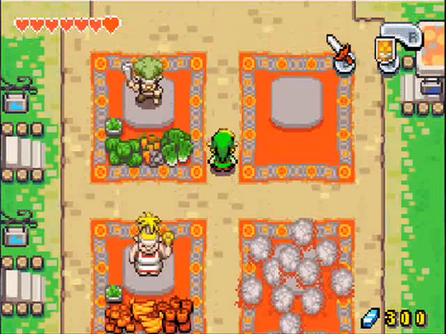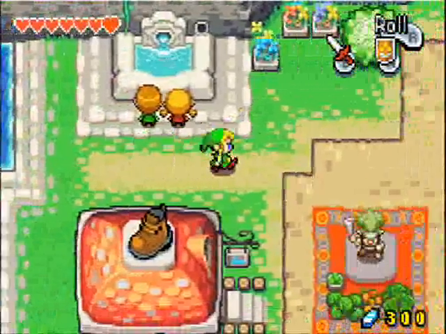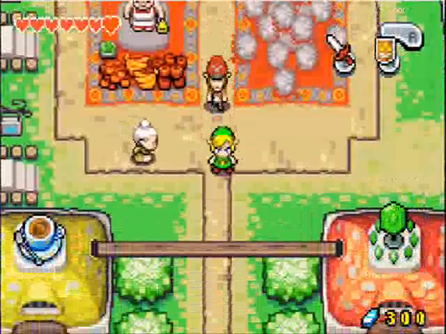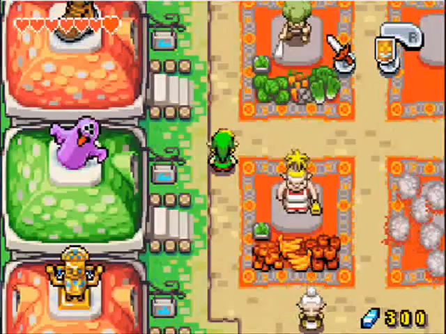Right, so in the last episode we went to the Elemental Sanctuary. We got our sword upgraded with the two elements, the fire and the earth element. And in this episode we are going to start the main, well, I would say miniature side quest. It is kind of huge, but it's not, you know, major.